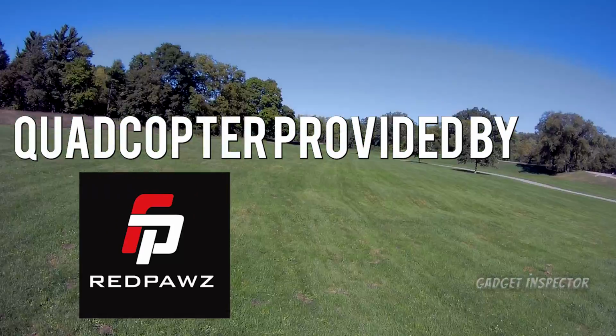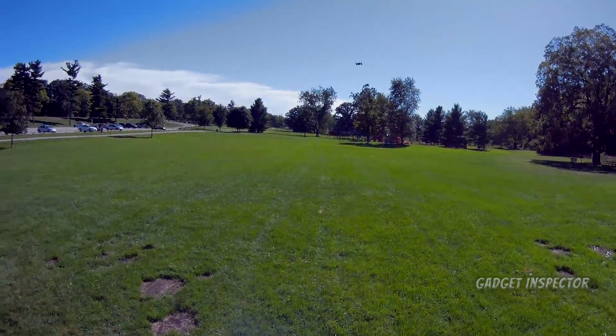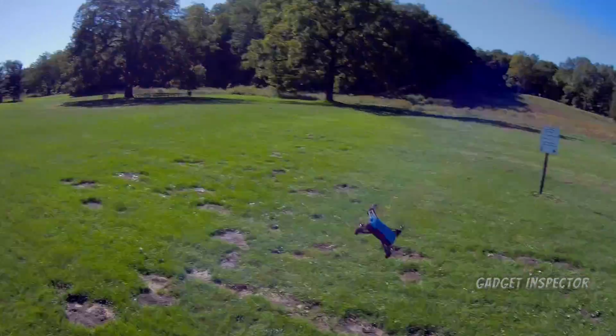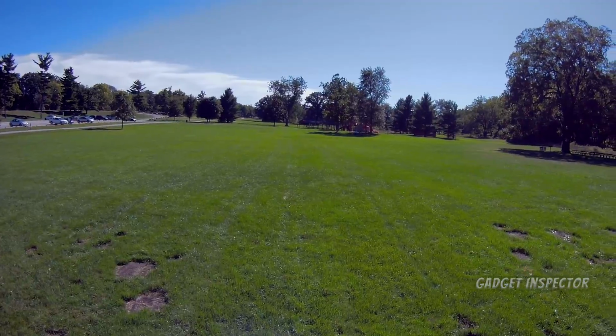Good flyer. You gotta do a couple passes. Good flyer. It's really quiet sounding.